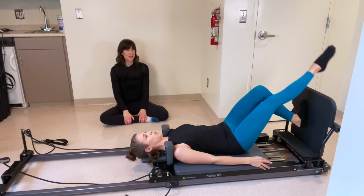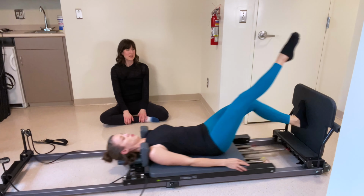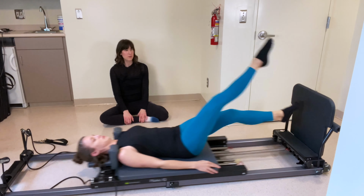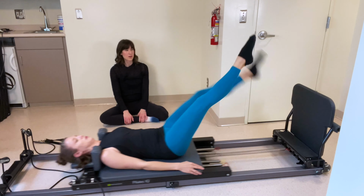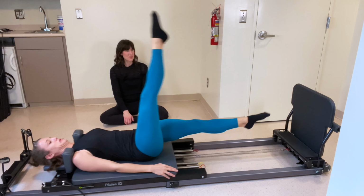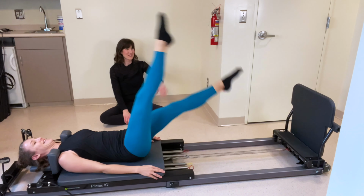Send that top leg back over the board so you get that extra kick. A little bit of extra intensity. Try to think about the legs staying in parallel here, so knees facing the ceiling or facing your nose. That's okay. No sweat. Sometimes the brain part of this one is the hardest. Send it back over. Whoosh.